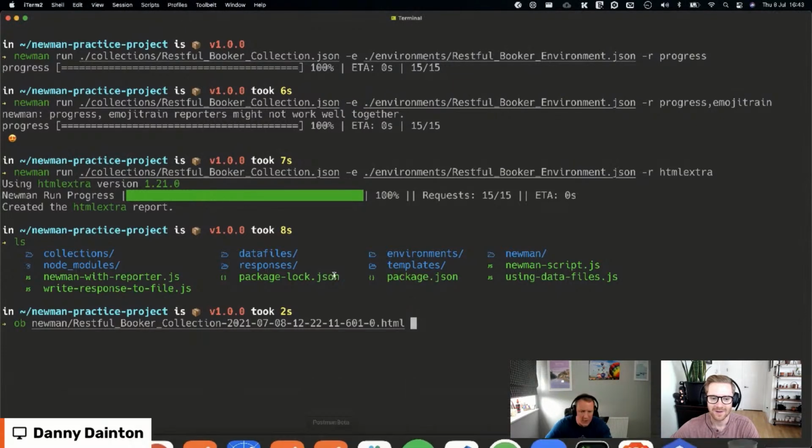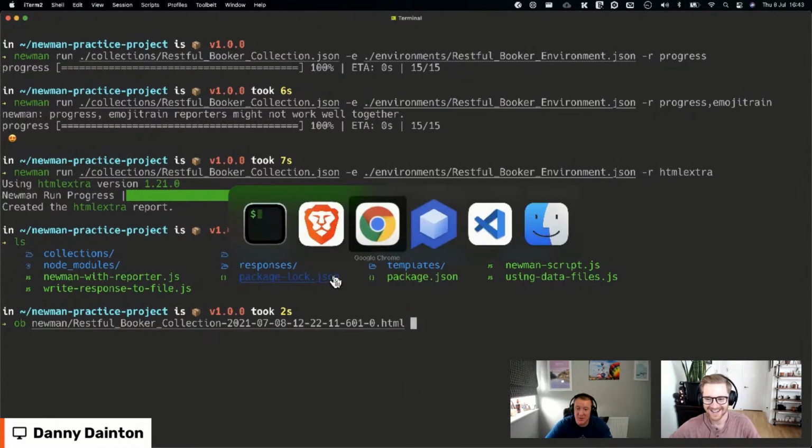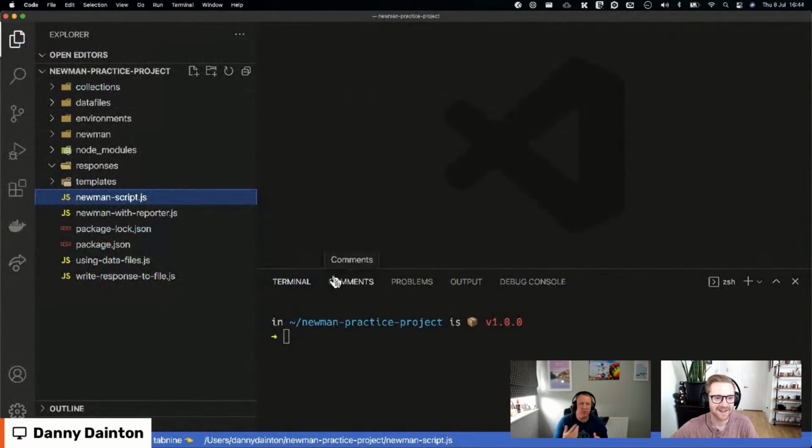Or not. I'll do this a different way. What I wanted to do before I moved on to this was show you Newman from the command line. I'm in Visual Studio Code in the same project, just running it from a terminal. I wanted to show that before moving into the project side of it, but I can do the same thing here. If anything doesn't look the same here, it might be because it's just the terminal part, just this part here. I've just opened up the folder with all the files in there, just as another thing.